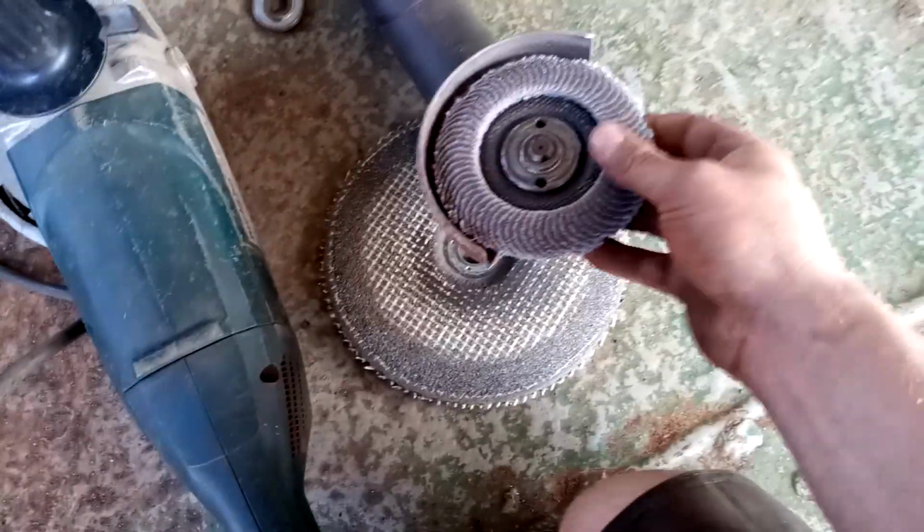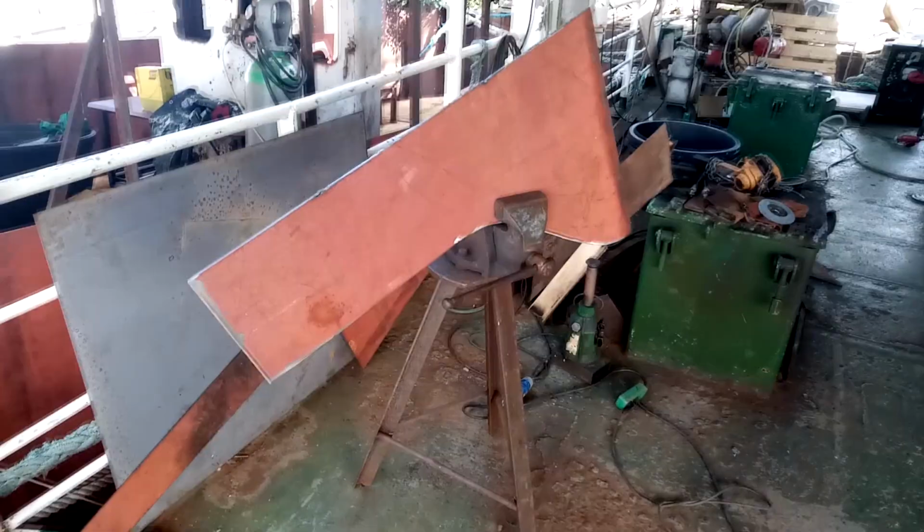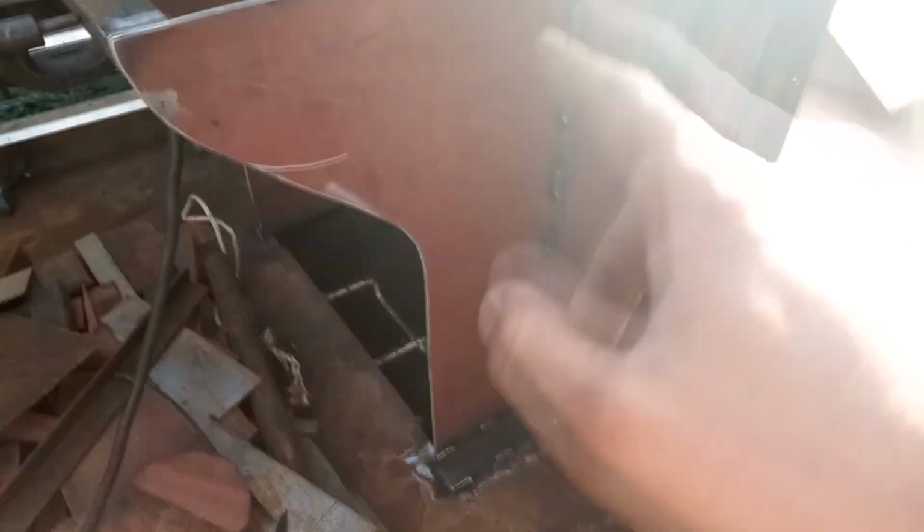So then I clean it up with that, and the way to make it smooth, I use a standard 40 grit lamelle disc, or how do you call it, sandpaper disc, and then it's nice and smooth. So I will just finish this last seam, and then I will tack weld them in place and see how it looks. So I went ahead and welded it in place.